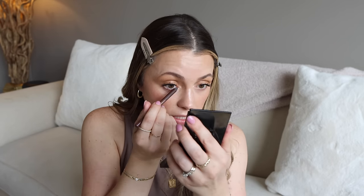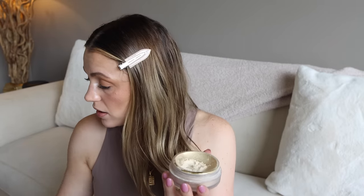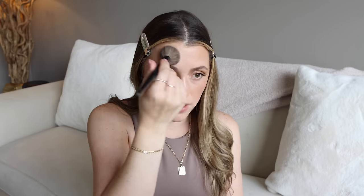This mascara is definitely low key. I'm finding myself wanting just a little bit of tight lining there. Ooh, no, sharpen that. I scraped my eyeball. I'm excited to do the lips here in a second. I am gonna get a little bit of this powder and do my T-zone, because it's too much. I definitely need something to help combat all this shine. That's much better. You can definitely still see shine, but it's not quite as glowy. I'm gonna try to do one more layer of the mascara. I just want a little bit more.